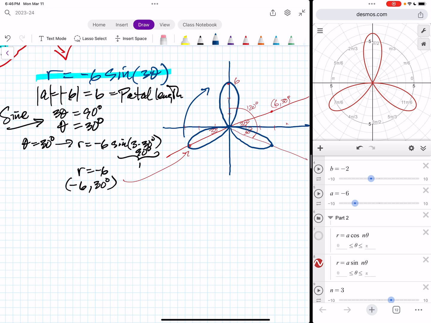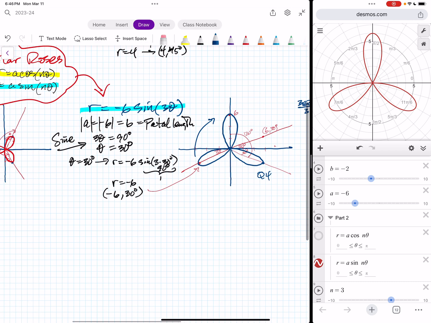Now you notice that the petal in quadrant 3 is at 7 pi over 6, right? That's 210 degrees. 180 plus 30 is 210, which is equivalent to 7 pi over 6. And the one in quadrant 4, that's at negative 30 degrees, and that's negative pi over 6, or 11 pi over 6 coterminal. And the third one on the y-axis, that's pretty obvious. Okay, so there you go.